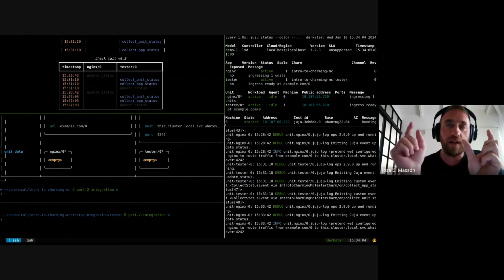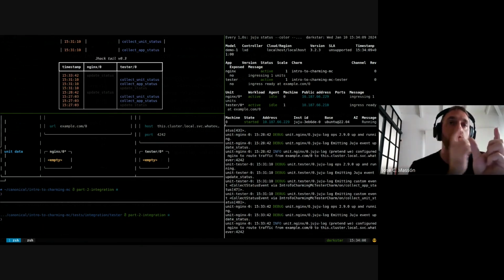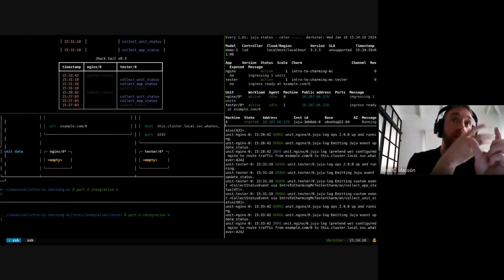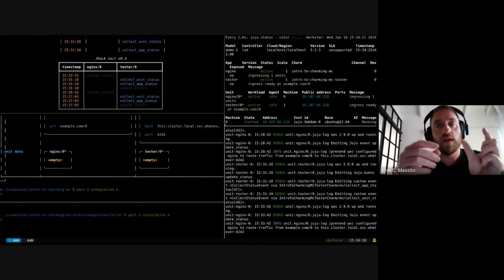So in the relation join event, we are sending this URL so the requirer can download the binary. Then in the relation change, we may send other data to the requirer side of the relation. For instance, we send our endpoint and our port.